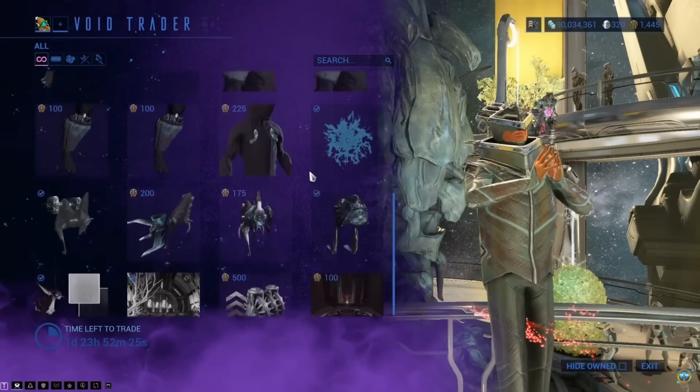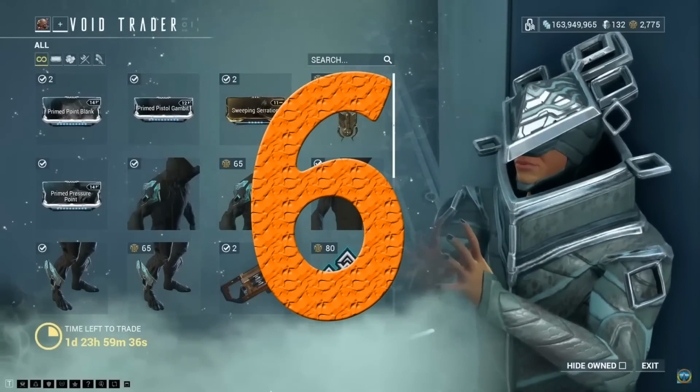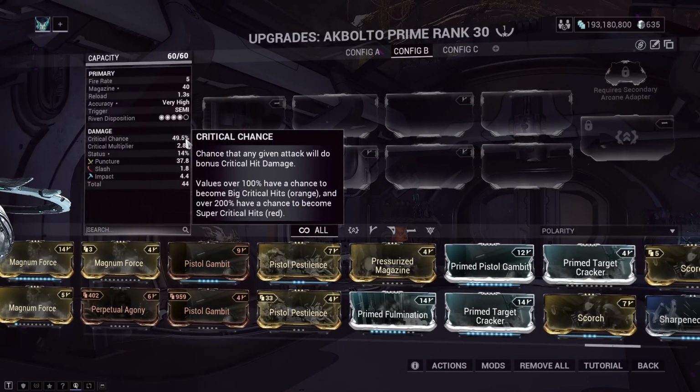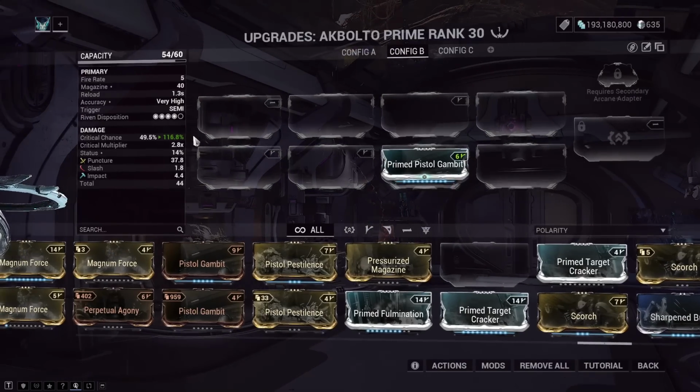In at number 6, Primed Pistol Gambit, 187% crit chance for pistols. If you are running a decent secondary with a decent crit build, this is kind of a big must.